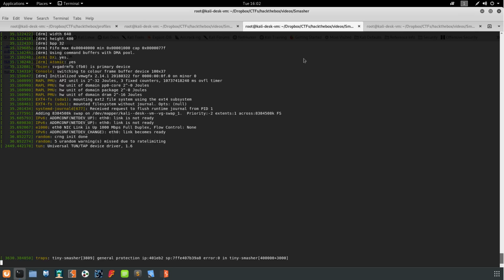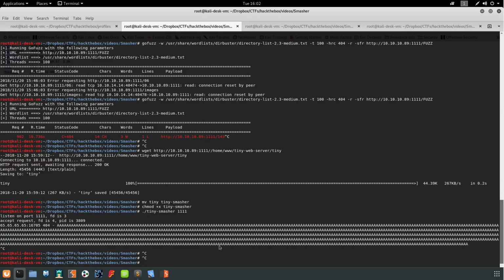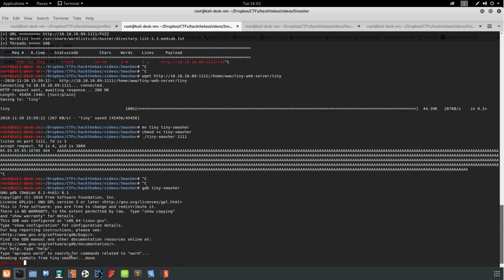So let's go ahead and load up tiny in GDB and check some stuff. So gdb tiny-smasher. And if you notice on my GDB, I'm running PEDA, which is a Python enhancement to GDB. Super useful. Make sure that you have it installed if you're doing any of this stuff. I'm not going to cover it because it's going to take too long, but if you Google PEDA debugging or something like that, you'll come to the GitHub page. There's great instructions for how to install it. It's super simple. You just run a few lines and everything's done.